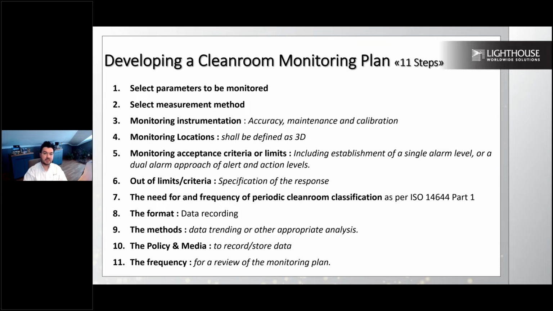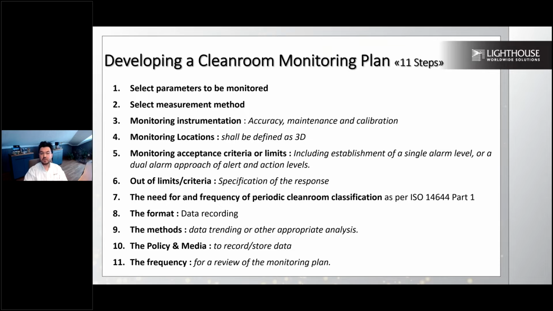You have to define this within the limits, as well as the critical level. For example, if it is within the sterile area, your action will be different. Or if it's outside of your clean room, which is grade C for a partially sterilized product, your action will be different. So you have to define the level of criticalness as well as the way you will be responding to this action. So it has to be written in your monitoring plan.